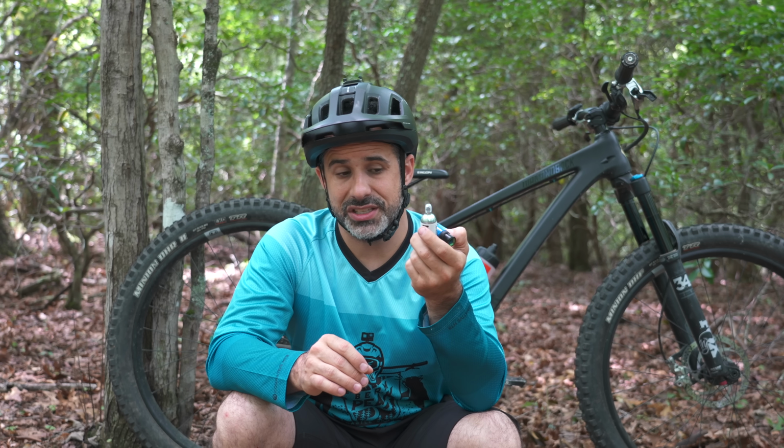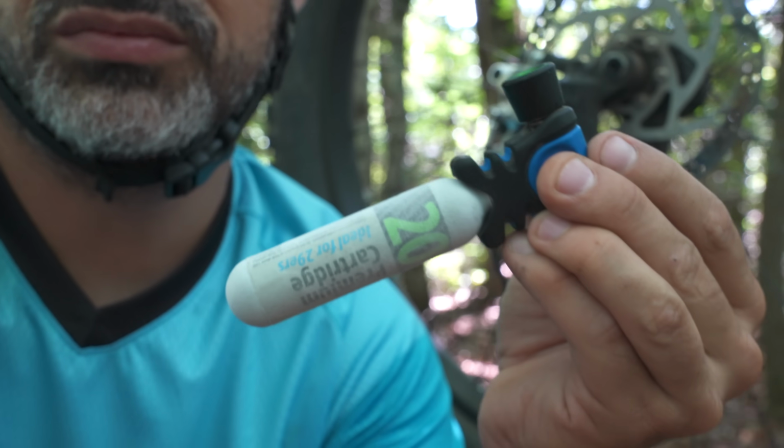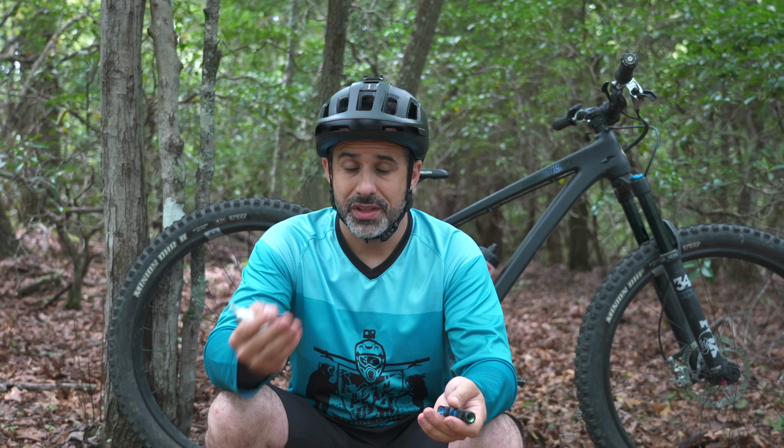Now, the disadvantage to CO2 is, first of all, it's a consumable. So if you deplete your CO2 cartridge, you can't inflate something again. Whereas if you bring a pump, it's always gonna be there and it's always gonna work. Now, from what I've seen amongst my friends, about a third of people bring CO2 with them, a third bring a pump, and the other third bring nothing at all and rely on others to fix their tire.